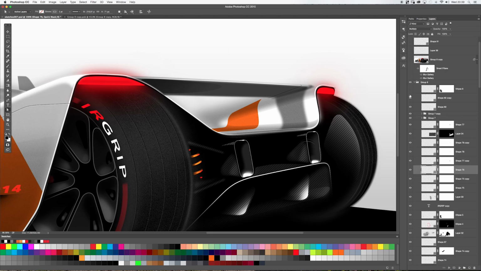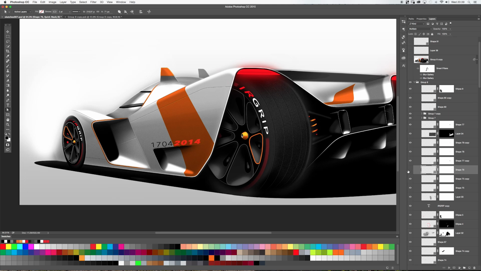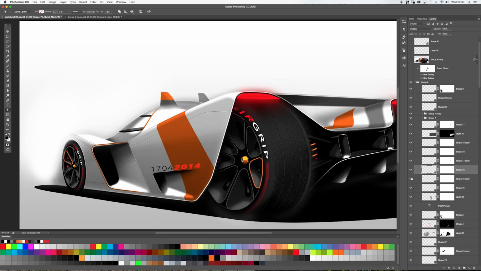And I'm not going to go through every single layer because it's so repetitive. I'm probably making rendering sound really boring, but if you like doing it traditionally, in the sense that you'd paint it and you'd use erasers, you can do that by all means.